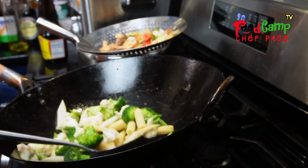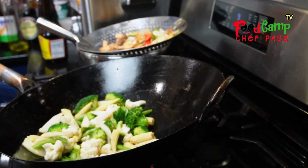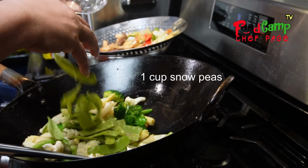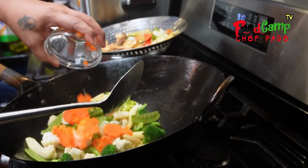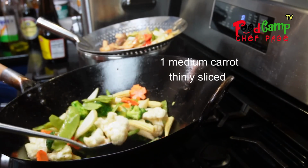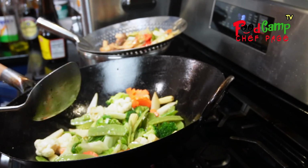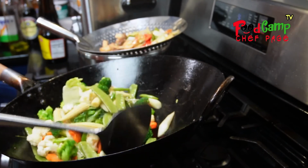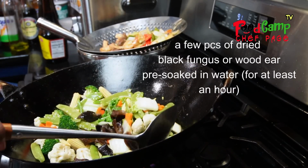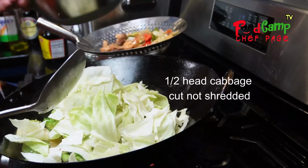Cook the snow peas and then thin slice carrots very fast because they cook easily. You want it crunchy, right? Add the napa cabbage quick. To make it more authentic and unique, add black fungus or wood ear. It has good medicinal benefits. And then the cabbage.